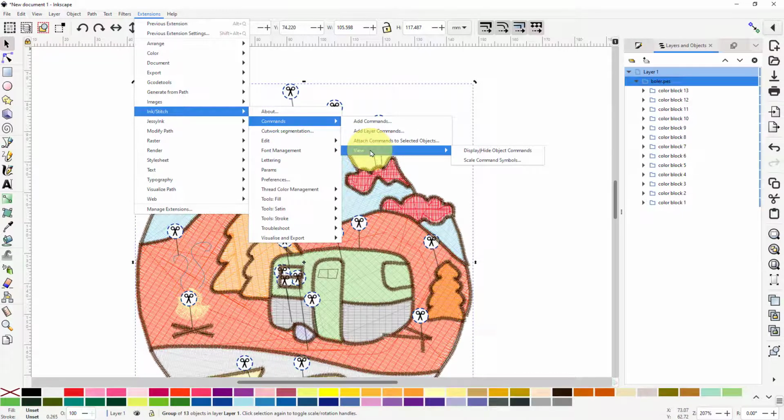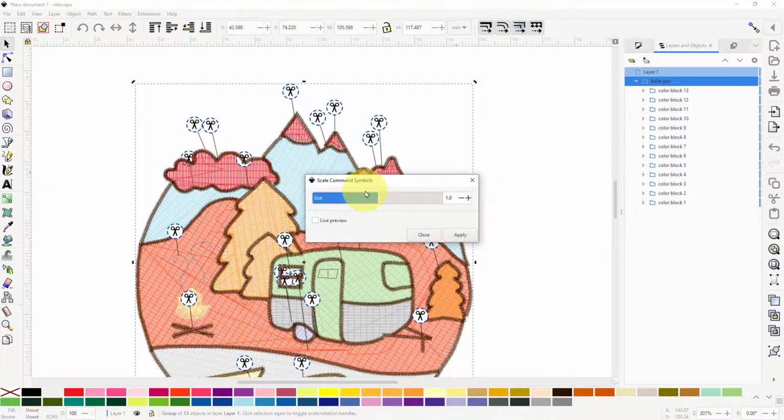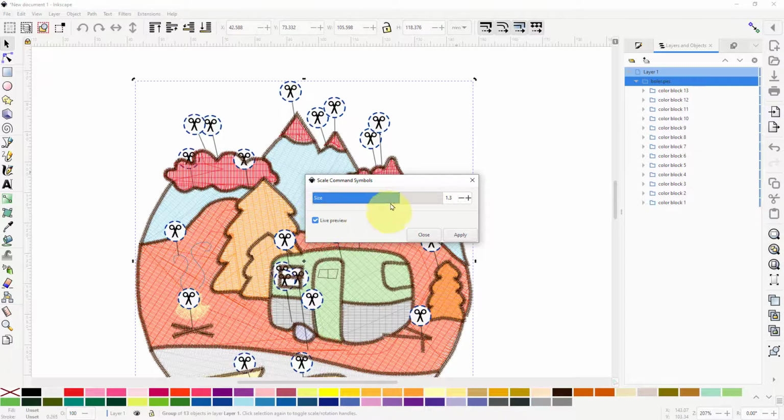view. Okay, in the commands, and then under the view, now we can display and hide the object commands, and we can scale the command symbol. So if I go here to the scale, now I can scale them up. I go to the live preview.